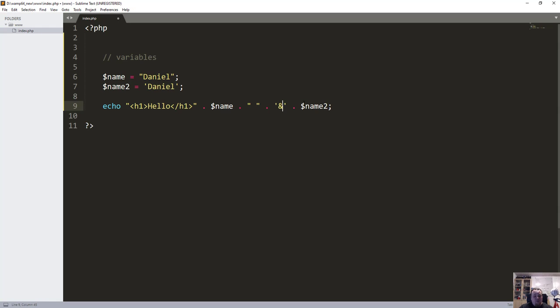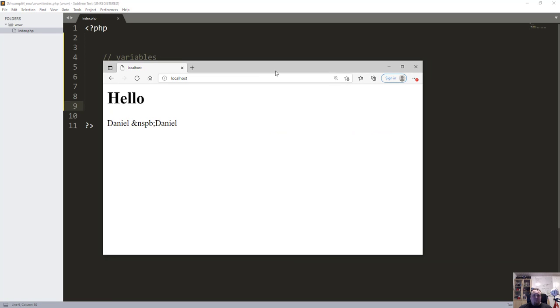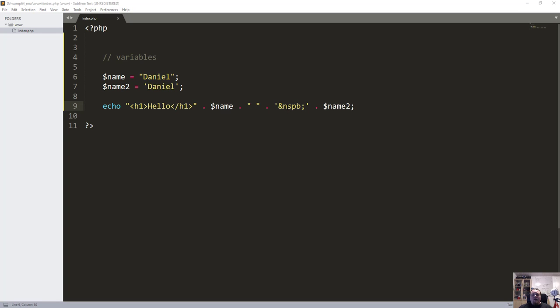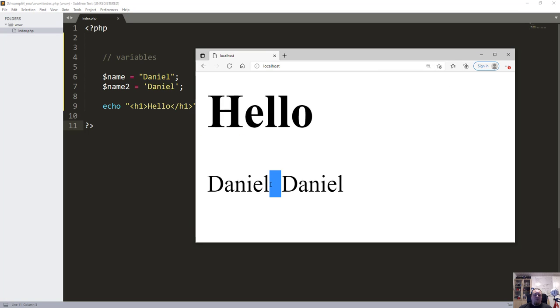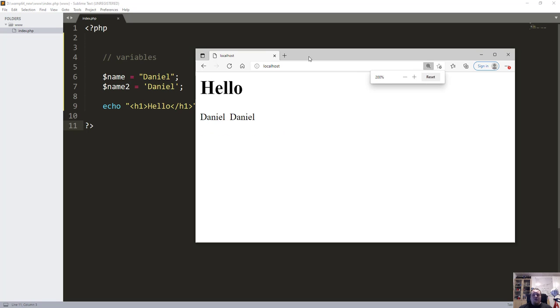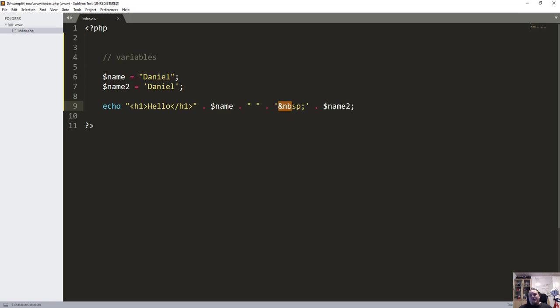I will need to replace this with a non-breaking, what is it called, non-breaking space, something like that. And you can see now that, oops, I think that should be the correct way of writing it. Yeah, my bad. So now you see we have 1 there. I'm gonna zoom a bit more. We have 1 space, we have 2 spaces. So the way to create more spaces in web is by injecting the non-breaking space entity. I forgot the short form, NBSP. Non-breaking space, something like that, right?